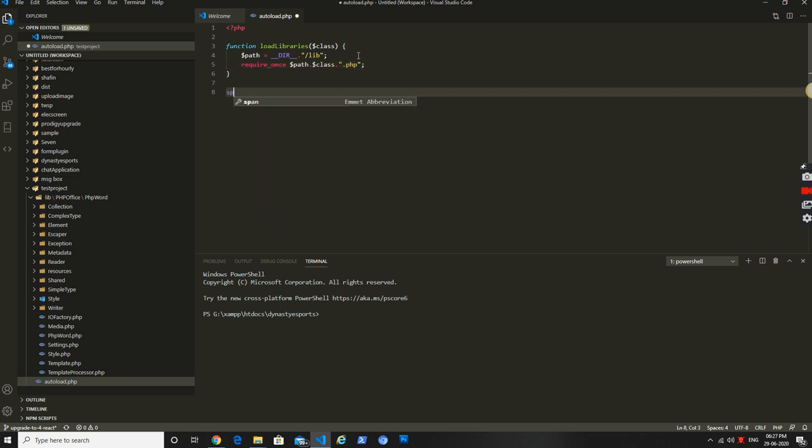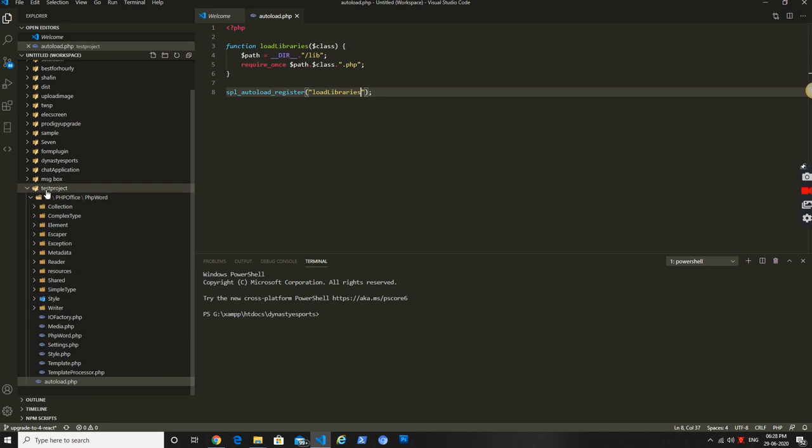And we have to call this inside spl_autoload_register of load libraries. Okay, so this is the autoload file.